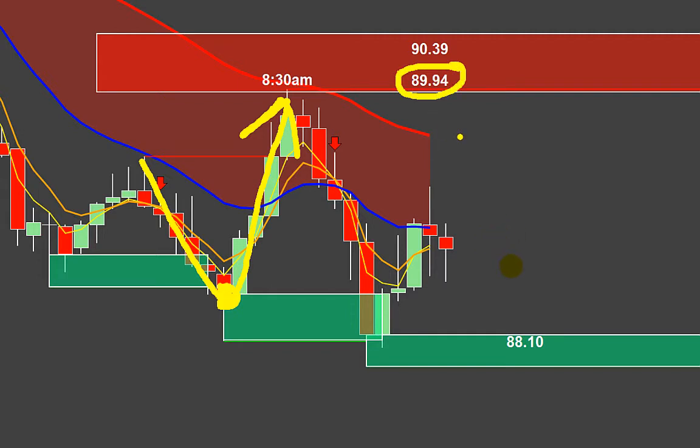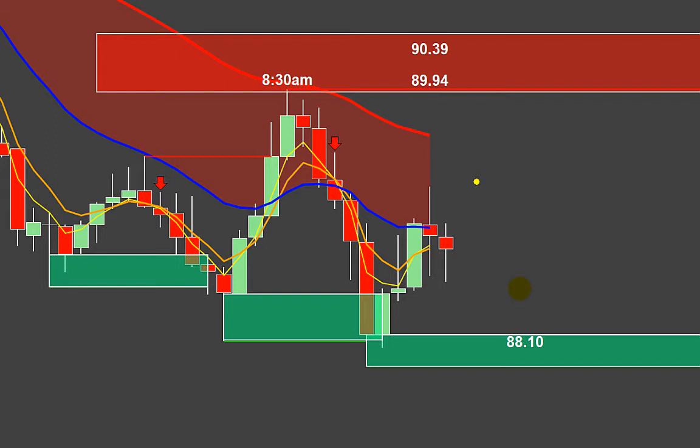Now, ideally, what we want to see in this area, when I approach a sell zone, and remember, all of these buy zones and sell zones are delivered the previous evening. That way you can't miss this. Whether you're trading in Asia, London, here in the US, doesn't matter. That's why I put the buy zones and sell zones in the beginner's course the previous evening.